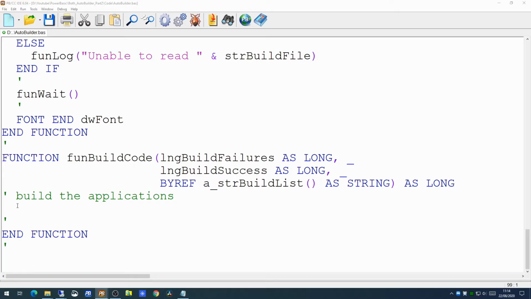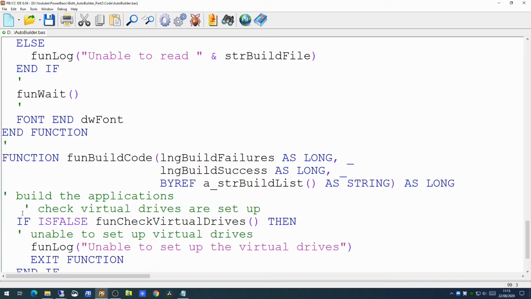So as well as creating these virtual folders, we'll have to make sure every time we attempt to create the virtual folders that they do not already exist. So we'll need a function basically to check the virtual drives are set up and continue quite happily if they have already been done so. So we're going to create a little function to do that, and we'll build that in here. We'll call this check virtual drives.